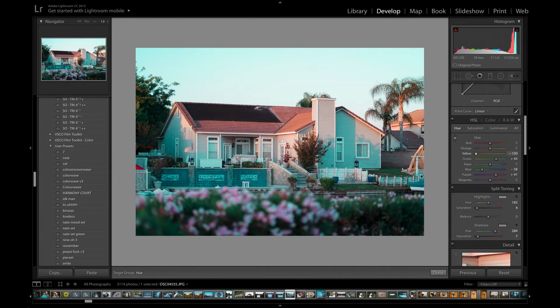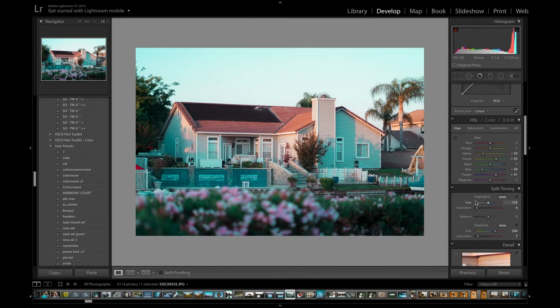And then there is, let's see, the luminance. That just kind of has to do with basically how bright that color is. So I'm not sure if I go over there. And then I'm just kind of messing with the roof. As you can kind of see, the more you drag it, the more the shadow either gets kind of yellow, kind of orange. I think I went for more of an orange on that one.